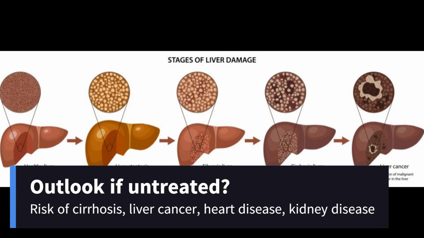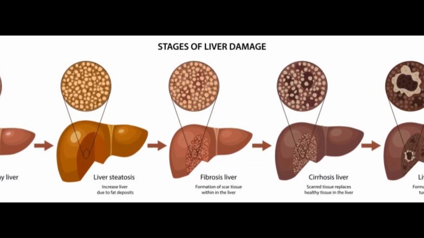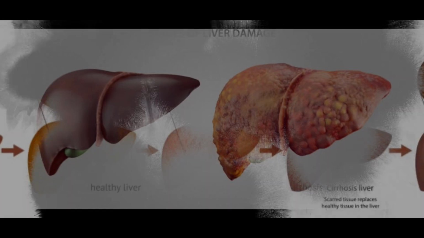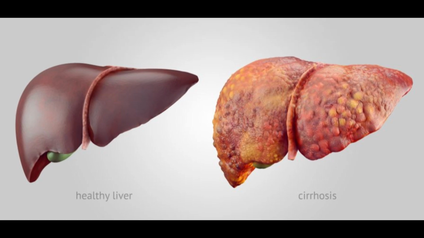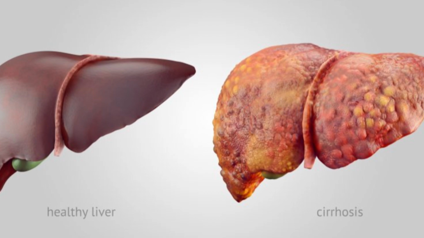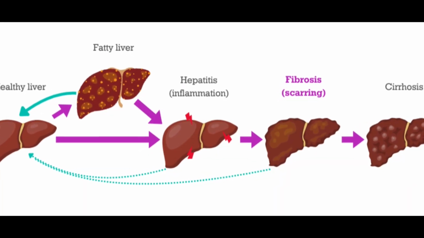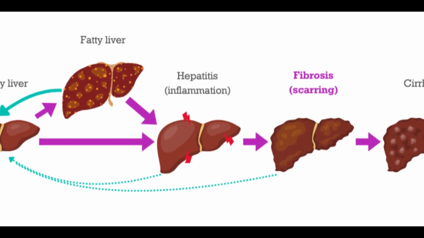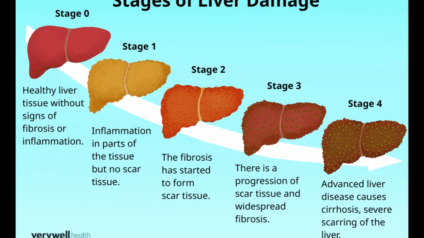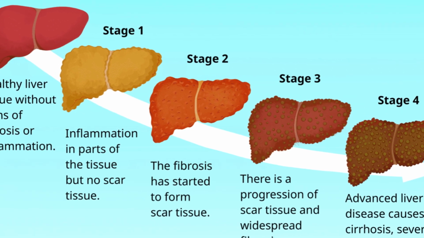What happens if fatty liver disease is left untreated? Untreated fatty liver disease can have serious health consequences. Over time, it may progress to more advanced conditions such as liver fibrosis or cirrhosis, liver cancer, hepatocellular carcinoma, increased risk of cardiovascular events, chronic kidney disease. By taking action early and adopting a comprehensive approach to natural fatty liver reduction, you not only support liver health, but also lower your risk of long-term complications and improve your overall quality of life.